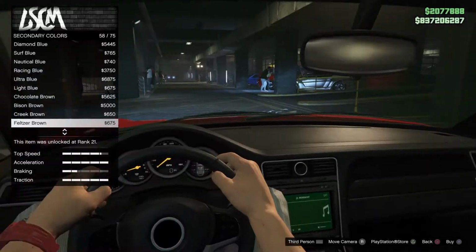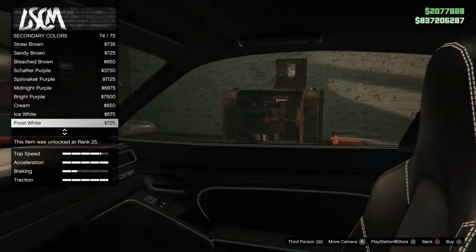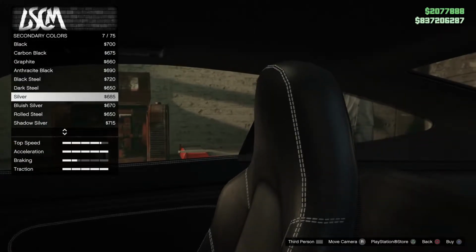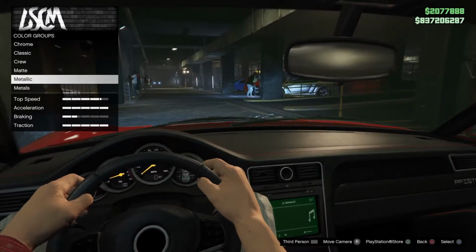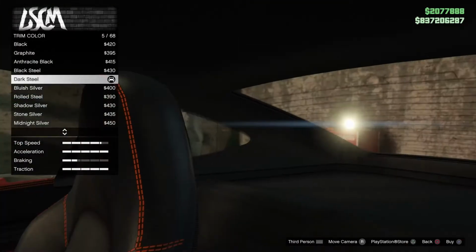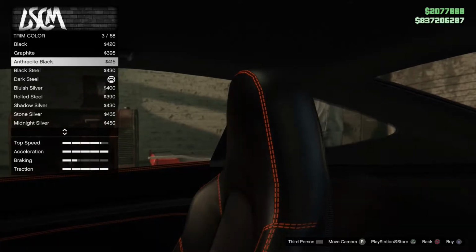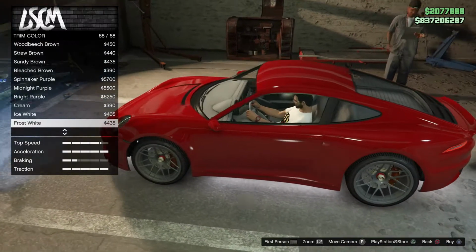And then when we get to the trim color, it covers the majority of the interior of the vehicle, like the seats, the dash, even some of the back part of the interior, as you can see right there. So yeah, it covers, I would say, about 85 to 90% of the interior of the vehicle.